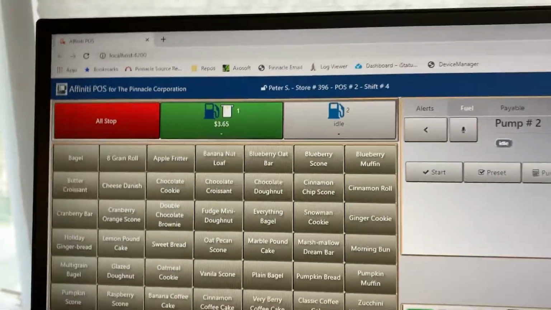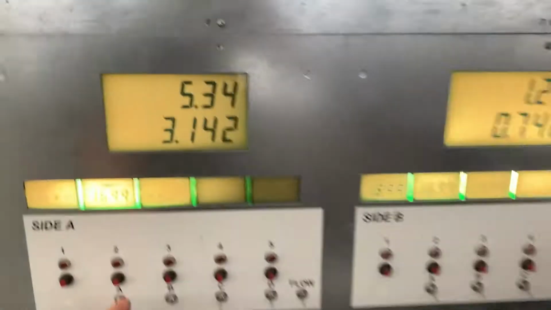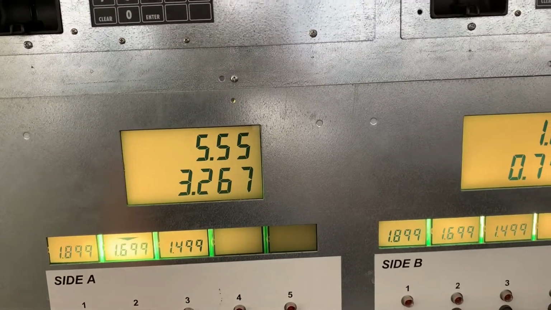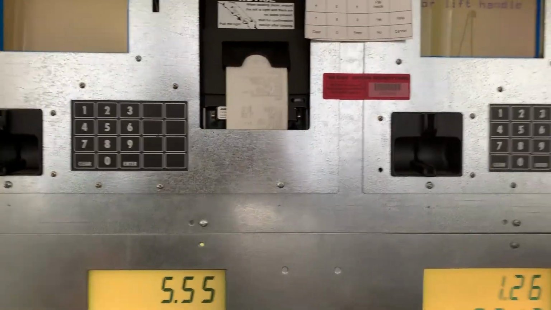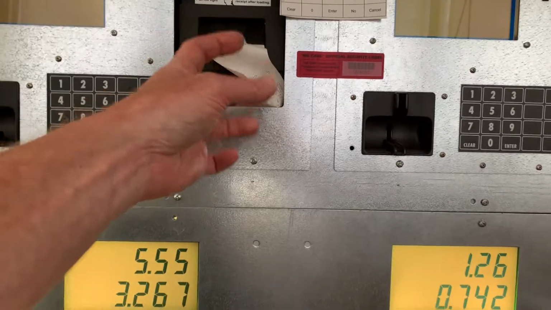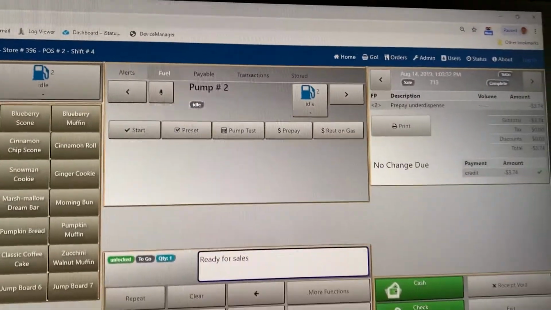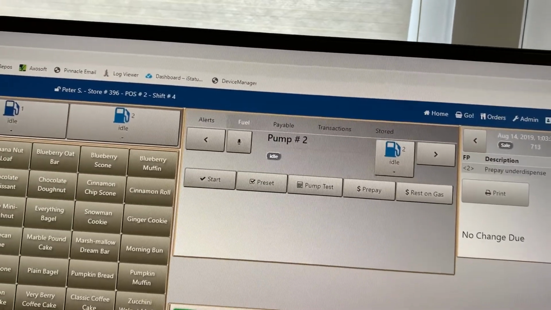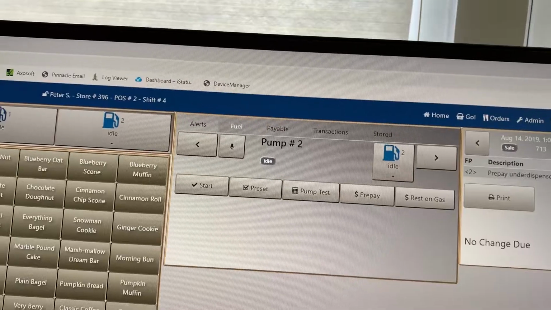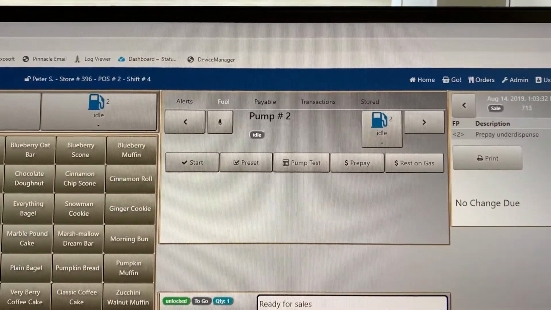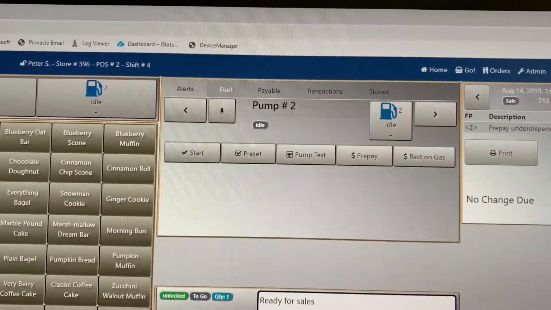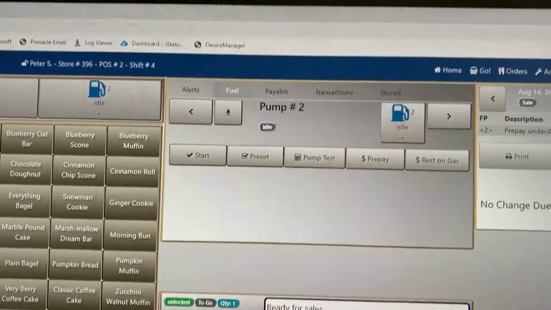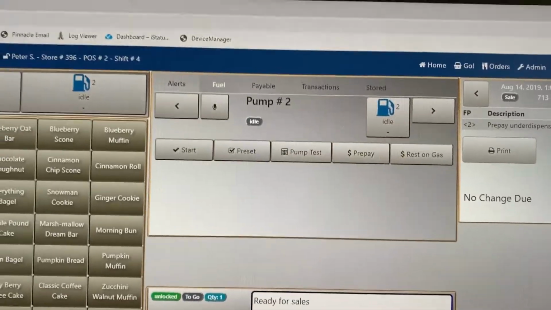And when they get done and they hang up the handle, it's going to print the outside receipt. And then nothing really has to happen on the POS at this point. It just basically clears it off because it's handled on the Commander and the device manager. Okay, that's all the basic test cases.